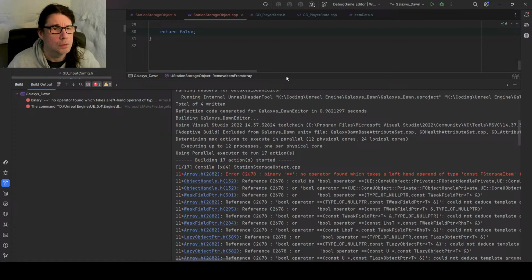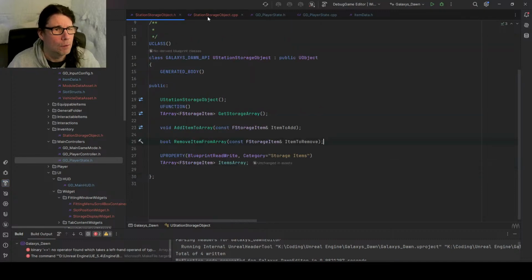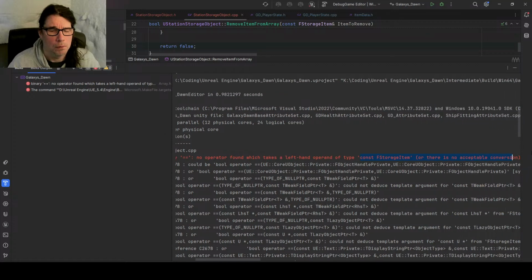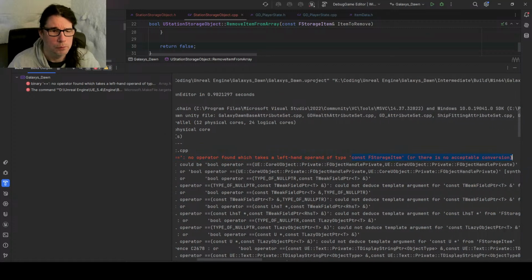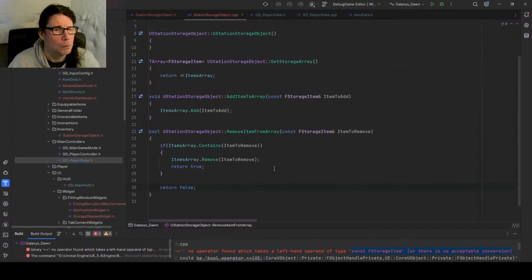Binary double equals, no operator found which takes left F storage item, or no acceptable conversion. What?